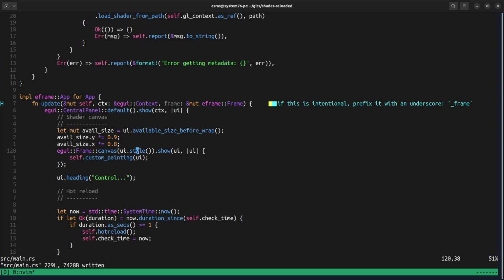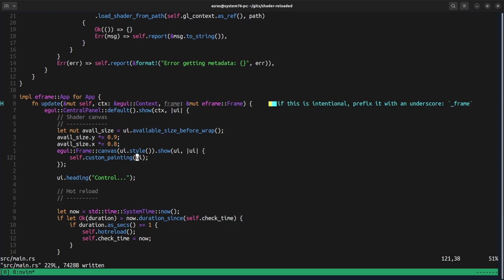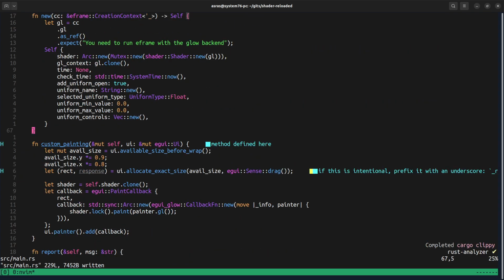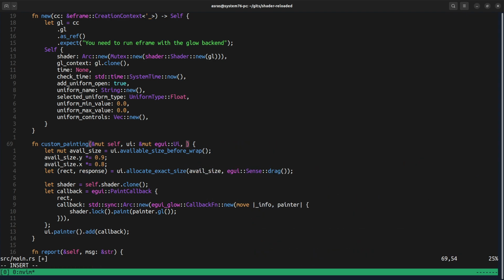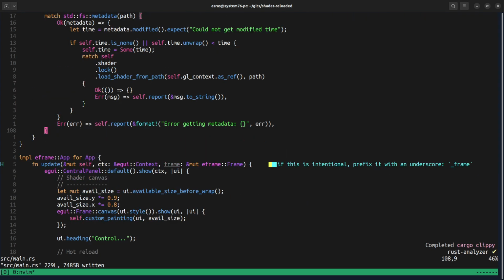Then, okay, maybe there's something here we can also do, but let's give it the available size, which is a vector 2. So size, or let's call it available size. Then we don't need that.